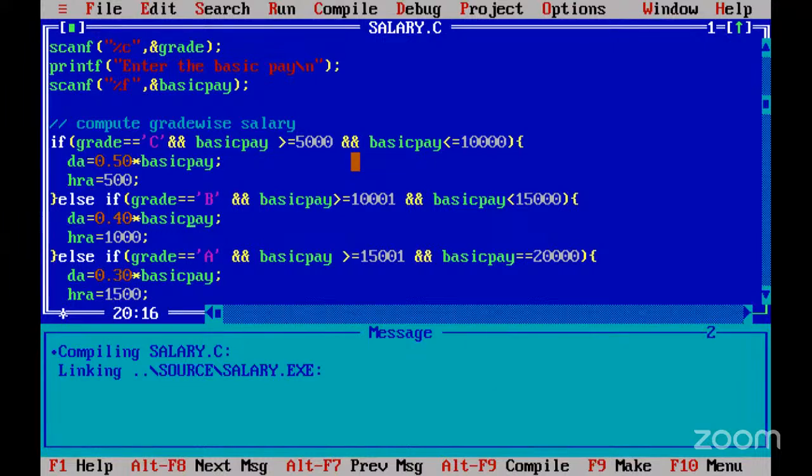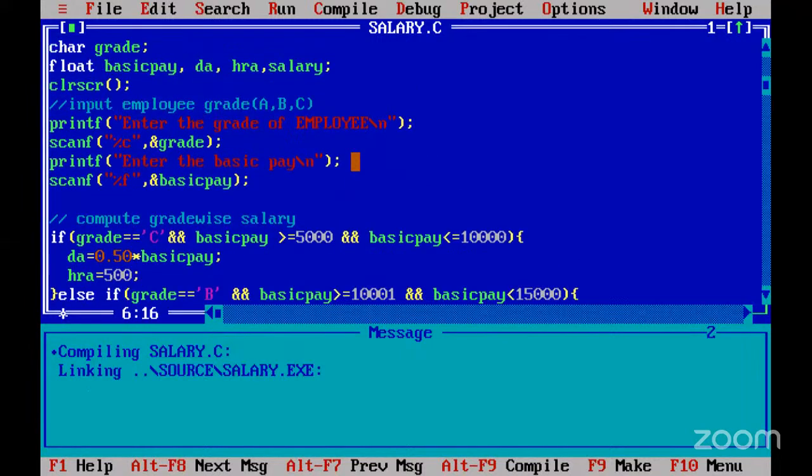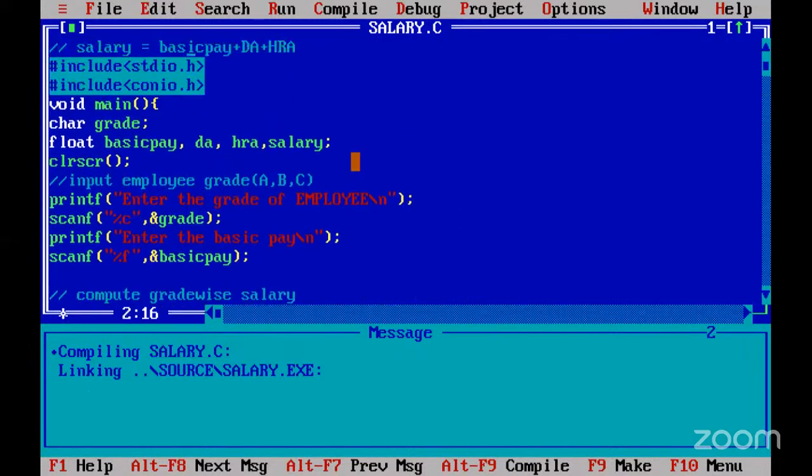And so by using simple conditional statements, we can compute the salary of an employee. This is how people work in real time scenarios to automate. But slowly we will try to understand. So this is called a conditional statement.